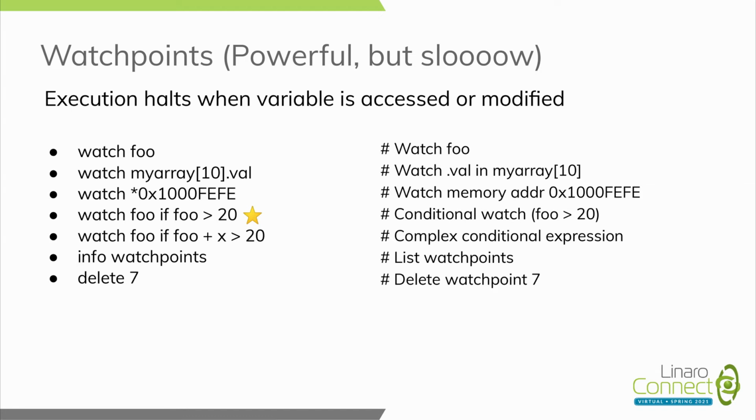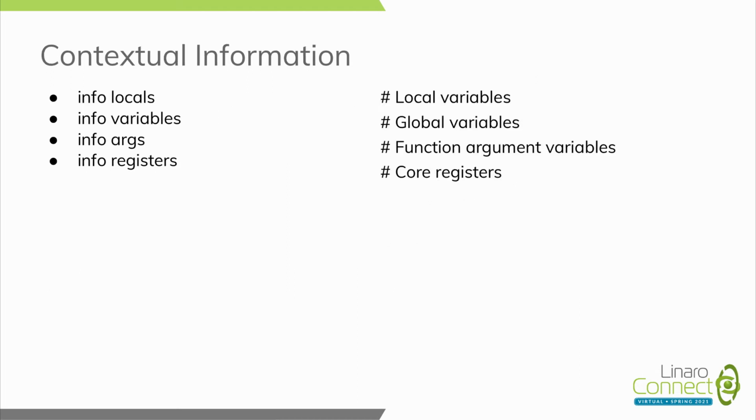Now, watchpoints are quite powerful because you can also look inside, for example, structs or arrays of objects at very specific items, or you can look at a register value by pointing to a specific memory address. And generally, these can really help you sort out memory access problems, or to know at least when some value is being changed in memory. So what about when we want to know something about our system state? That can be the arguments passed into our function, the current state of variables, local or global, the state of the core registers on our Cortex-M system. That's where the info command comes in and is quite useful.